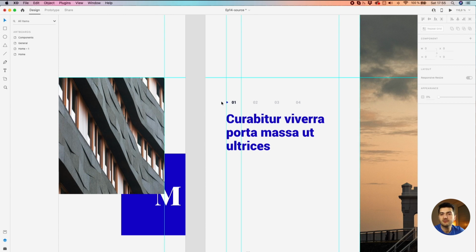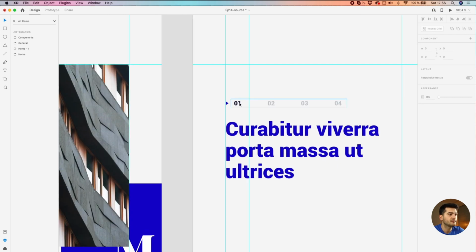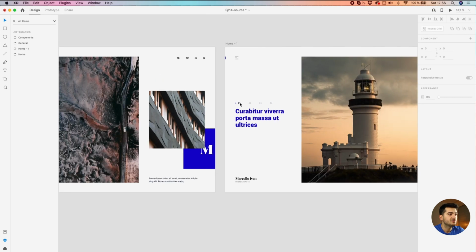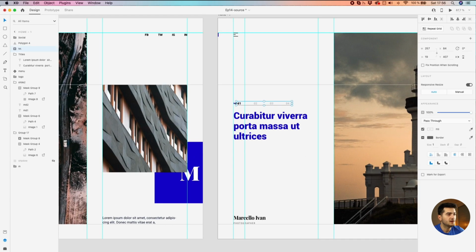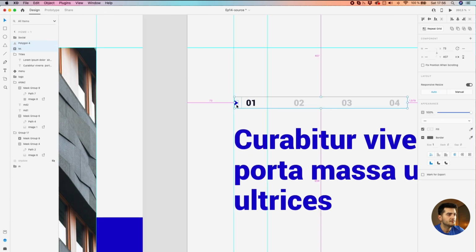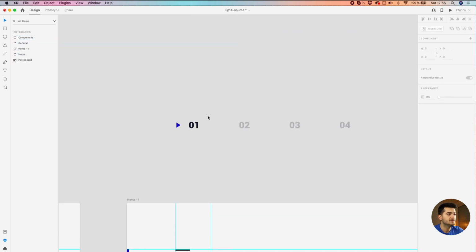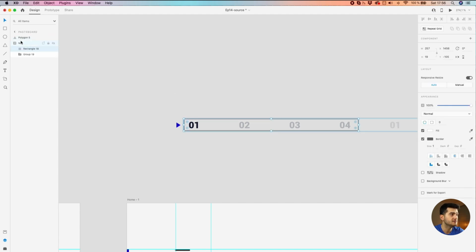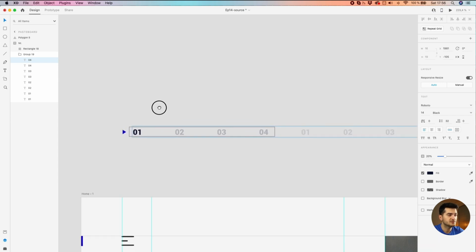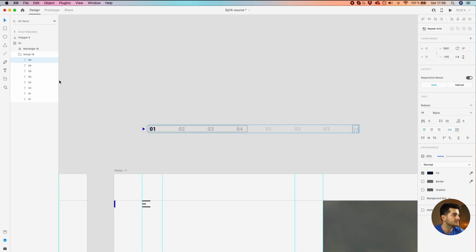Let's create the revolving effect. What I did here, let me just make a copy and let me explain it right here. This is a mask. As you can see, if you go inside, we have a rectangle, which is the mask where we mask the numbers, and a group where we have the slider numbering.